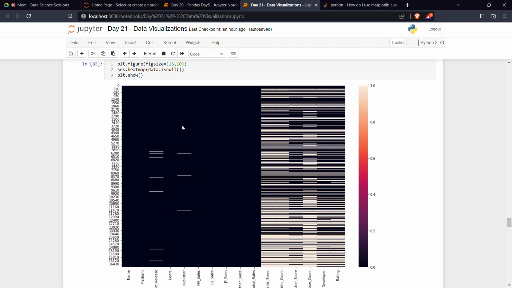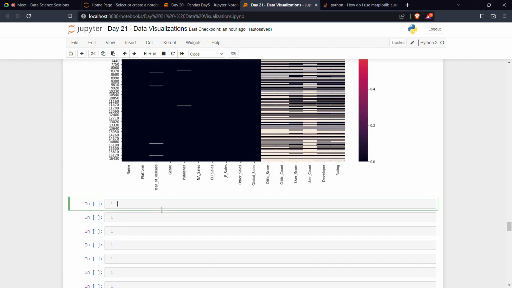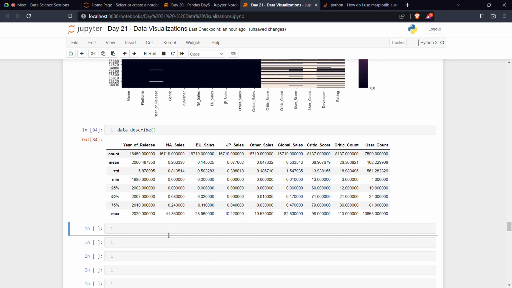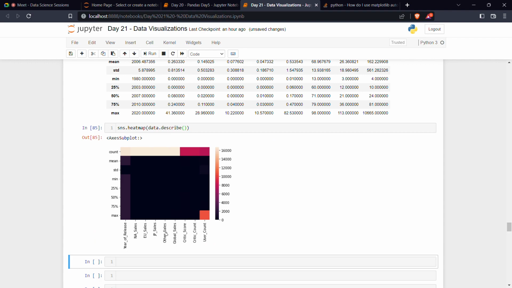Okay, and if you want to showcase another data, say for example data.describe(), this also I can showcase in this heat map. So sns.heatmap of data.describe().